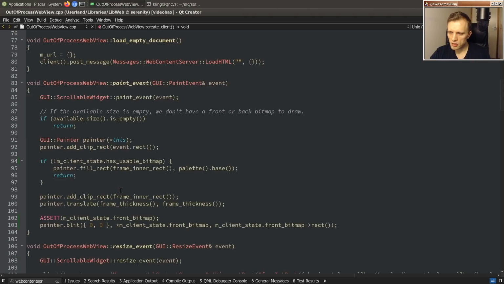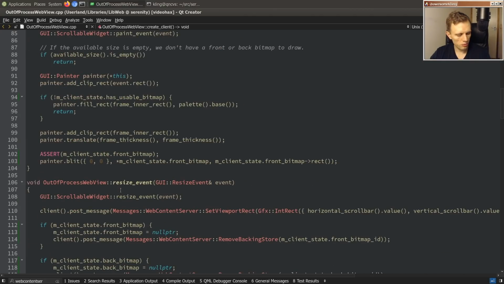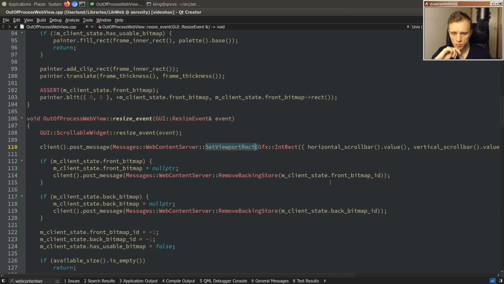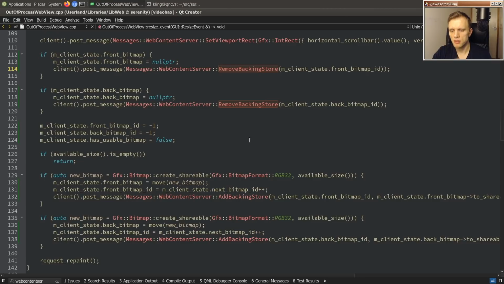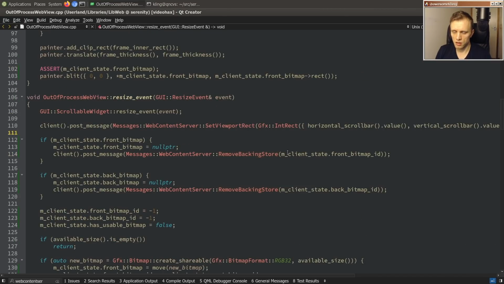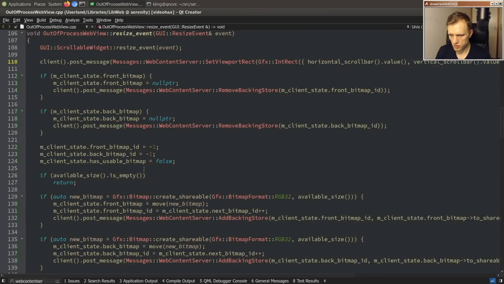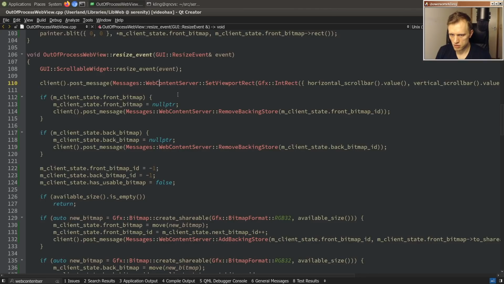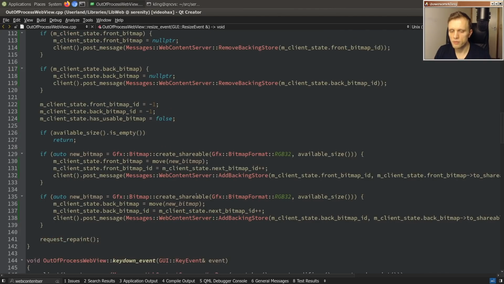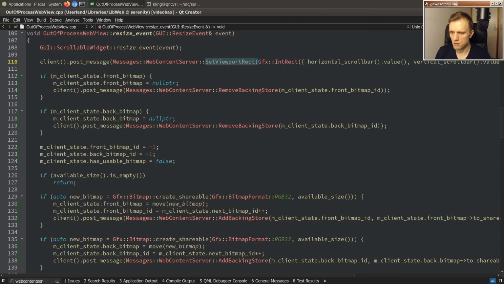And then immediately we would get a resize event. So that would cause us to send set viewport rect and then allocate backing store bitmaps. So I think after we crash, we need to do a dummy resize just to make sure we send over the viewport rect and allocate bitmaps.